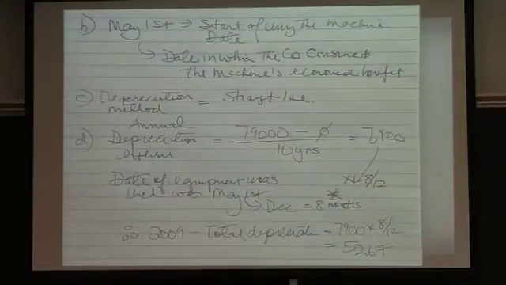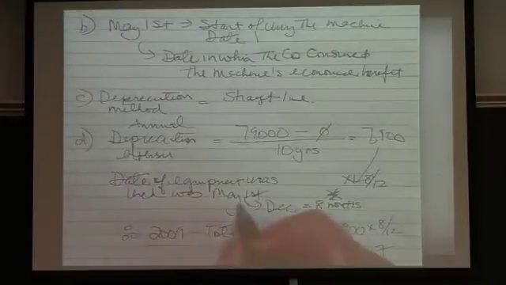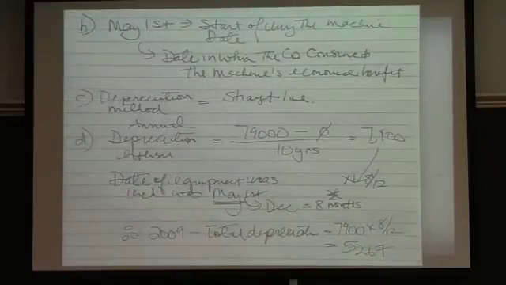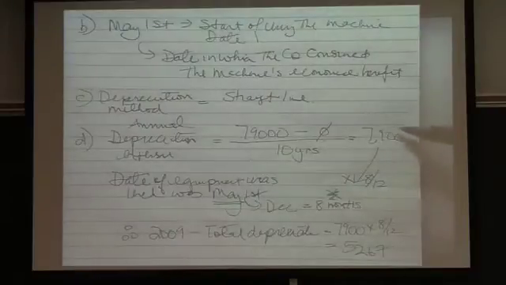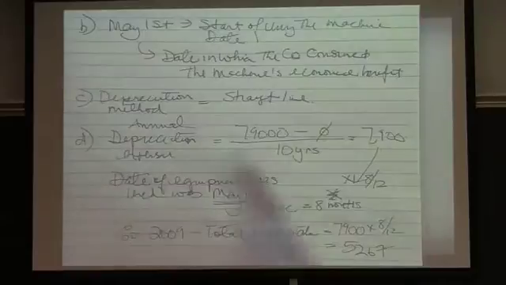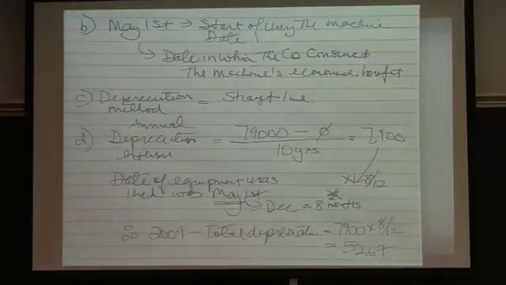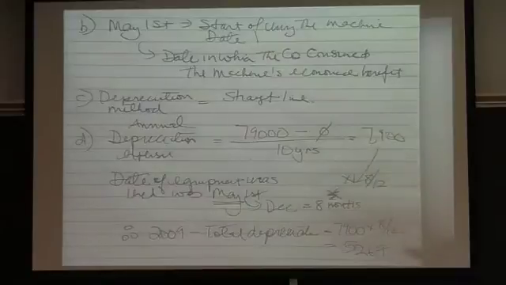And the key to remember is you've got to watch the date. When you're calculating depreciation expense, oftentimes you calculate the annual rate. But given that the asset was not ready to be used, or wasn't used until May 1st, you need to count how many months of use. It would be May to December, that would be 8 months, and that's why we have to prorate it. So the first year depreciation is 5,267.